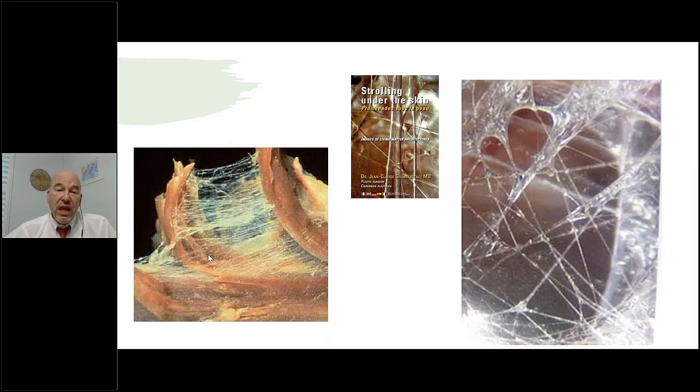And that'll be very important when I come to another slide here. You can see here on the left, this is out of Dr. Gambaranderto's Strolling Under the Skin. You can see here the muscle with the fascial connections. And imagine, if you will, the fascial connections, not just from this muscle, but also connecting to a neighboring muscle.